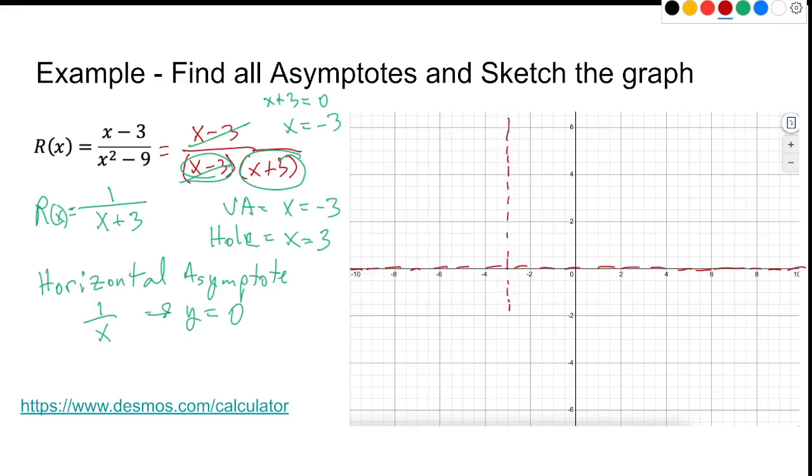We can figure out all those things that are going to be happening. It'd be nice if we could get a y-intercept, and y-intercepts are where x equals 0. We put in x equals 0, we get that y equals 1 over 0 plus 3, which is 1/3. So the point is (0, 1/3).